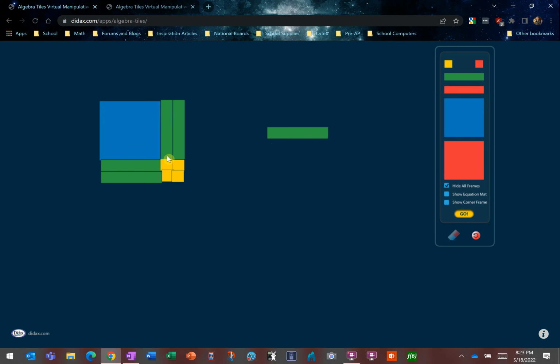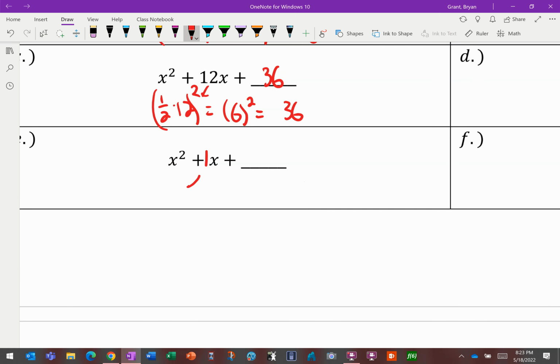So you'd have a skinny piece that would go on the bottom and a skinny piece that would go on the side. So we still have to do, and I'll actually take advantage of the space at the bottom of this page, we'd have to do half of 1 first. And half of 1 is just 1/2. Then we have to do 1/2 squared. And don't forget that 1/2 squared means 1/2 times itself. Many of my students think that 1/2 squared is just 1. They're like, oh, half times a half, that's a whole.